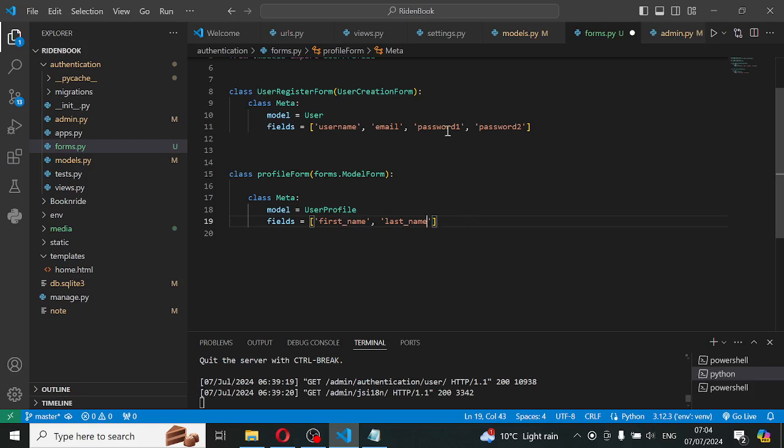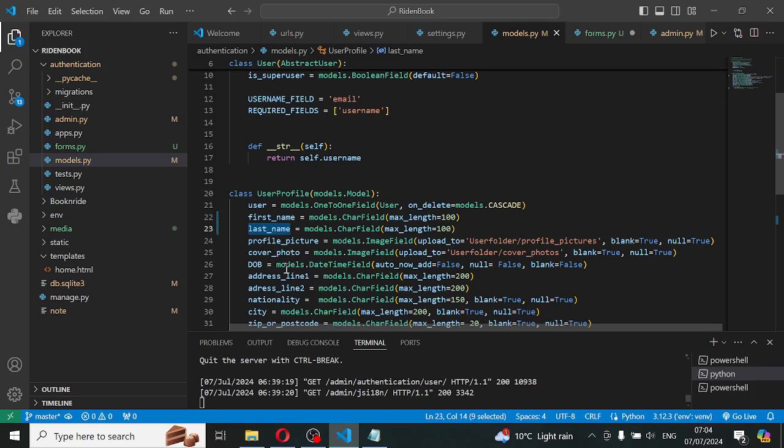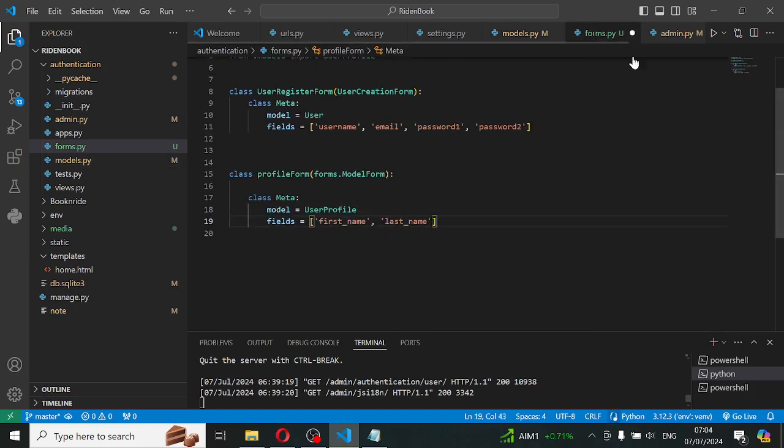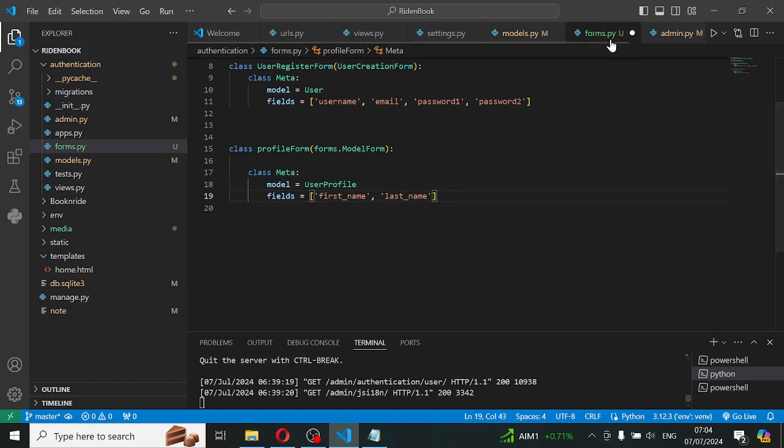So you see now we are populating, this form is going to populate our database fields on the front end. So this is our model, this is our database, this is our user profile table. These are the fields. We are populating these fields on our front end through forms.py. So this forms.py, we're going to render it on the front end so that the user can input this information.